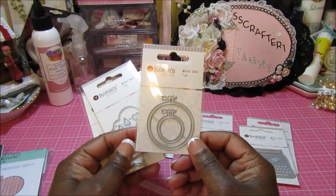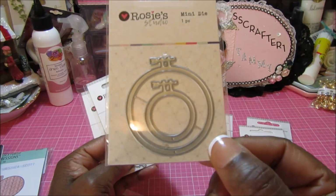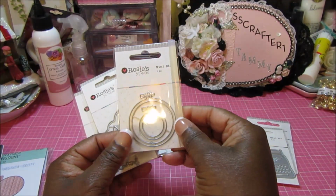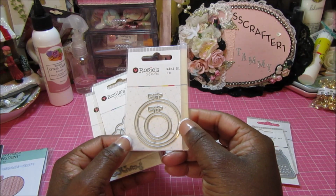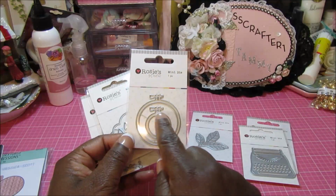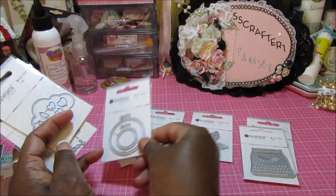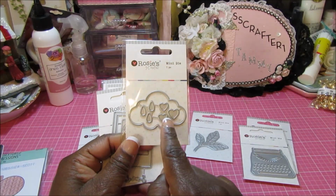These are adorable. This is the embroidery hoops, and you get two different sizes. Again, here's the glue stick, so you can see. The small one is about the size of a quarter, maybe a nickel, the inside part. But really adorable. And then here's a cloud with raindrops or hearts.